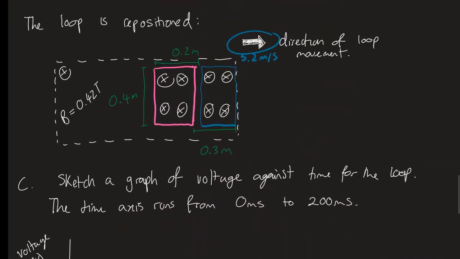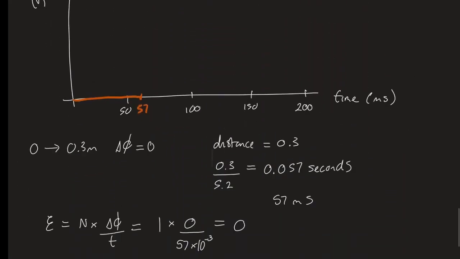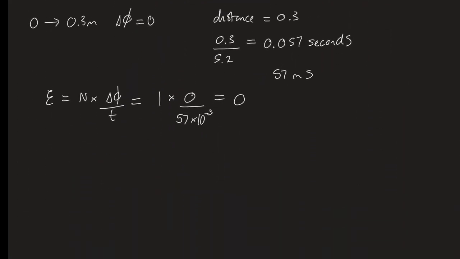In the next stage, it's going to work its way out. So the loop's going to find itself in this position, just on the other side of that white dashed line. And here the flux is going to change. It's going from being in the field, having field lines go through it, to not being in the field and having no field lines go through it. So we should work out the change in flux that takes place in that stage. It's already travelled 0.3 meters, and it's going to travel another 0.2. Its width is 20 centimeters.